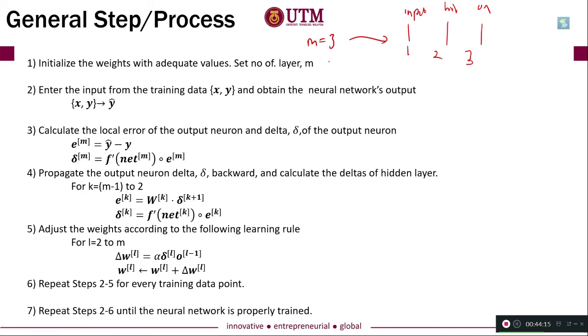Let's say I want to add more hidden layers, so I set my m equal to 4. What will happen? You will have 4 layers: this one is the input layer, this one is hidden layer number 1, this is hidden layer number 2, this is your output layer. So you can still use the same step here, meaning m is now equal to 4, so this e here is e4. Again, this is your e4 at this part. It belongs to the local error which happens at the output layer. And this is also the definition of delta 4, where for delta 4 you must multiply the f apostrophe with your e at the output layer.